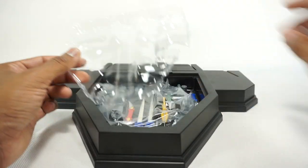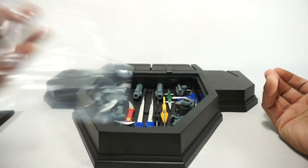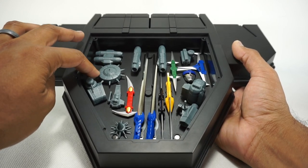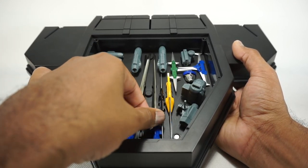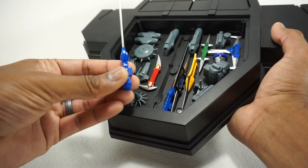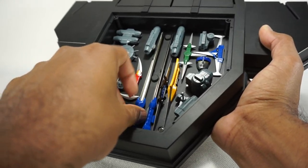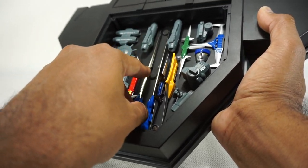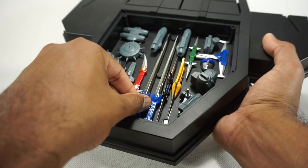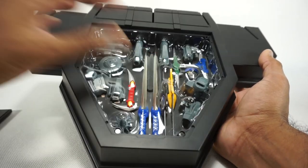It comes with a plastic tray for shipping, though I'll probably just put it back to hold everything securely. Inside you get an alternate Voltron face, the weapons for each individual Lion Mode, the mouth weapons, and the long sword for Voltron — it all stores in here. These don't really store too well though; there's a peg here that's supposed to peg into this slot, but for whatever reason it pops out. I tried swapping them but it doesn't work. Other than that, it's a really cool way to store everything.